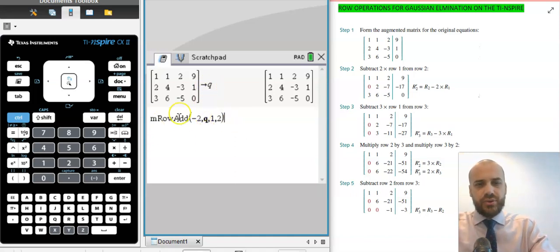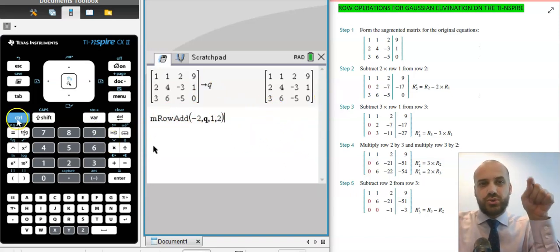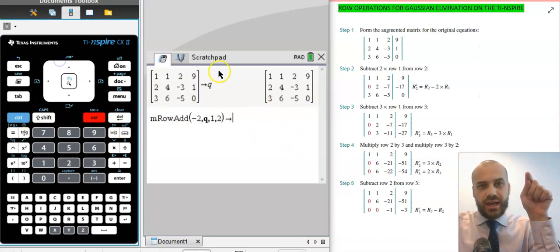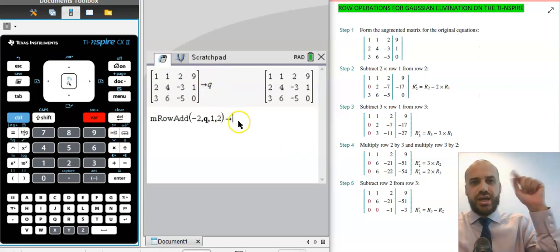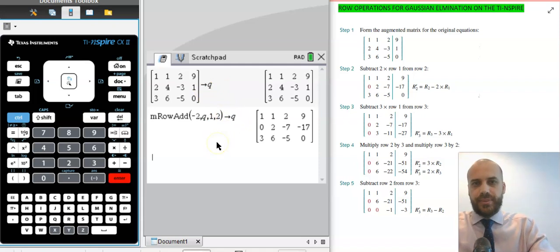After that, that's going to create a new matrix for us, but we want to store that matrix as we sort of overwrite the original Q matrix, as this matrix now. And let's check that this did what we wanted it to do. We had 1, 2, 3, and what we did here was take row 1, multiply it by negative 2, and add it to this row. And you can see that's worked.